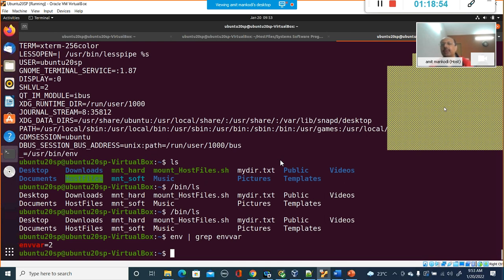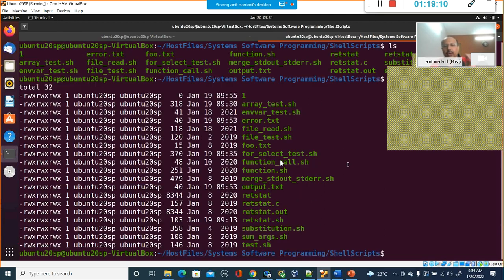What happens to the local and environment variables when we exit the shell? Well, the variables go away. No longer are those variables available to any other shell. It's as simple as that. If I exit from this shell, those variables are gone. They are not in the memory anymore.